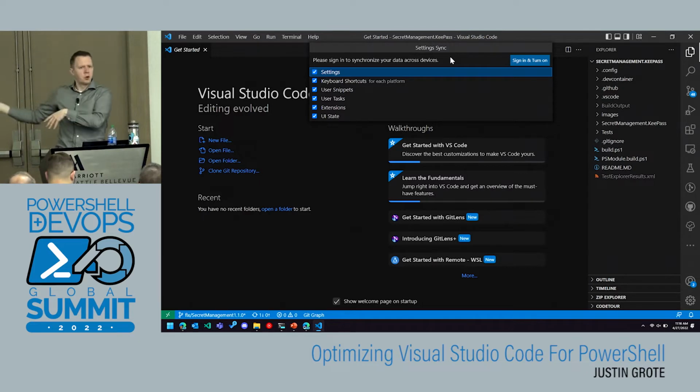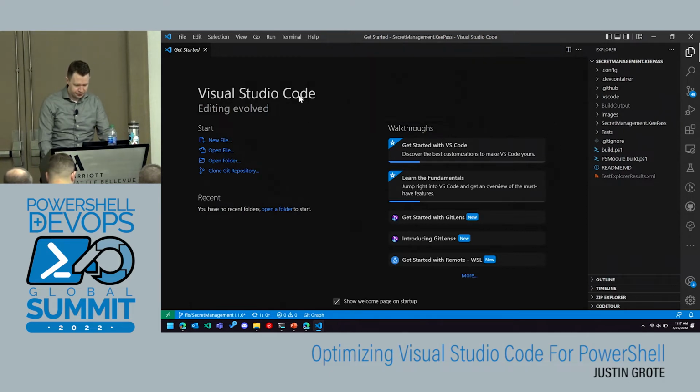If I take this computer, go throw it and break it in half, do I want to set all these up and all these little settings and figure out where I was, or do I just want to start a new version of VS Code, sign in, and suddenly my whole environment's exactly as I remembered, all my tunes, tweaks, my custom shortcuts, etc.? It syncs all these things, and you can choose what to sync. You can choose to exclude certain things you don't want to sync. Settings that are maybe environment specific, like a path to an executable, you can selectively choose not to sync. Highly recommended. This is the first thing I turn on every time. I'm not going to turn it on right now because it's going to flip everything over to my other environment, but you get the idea for that.